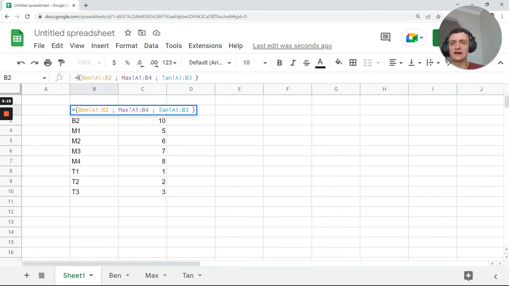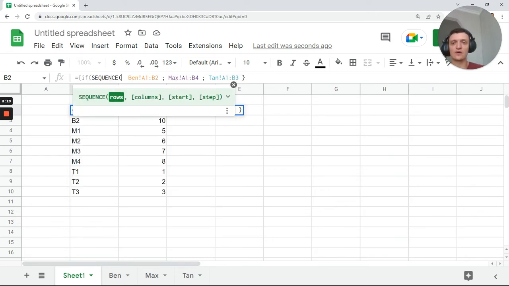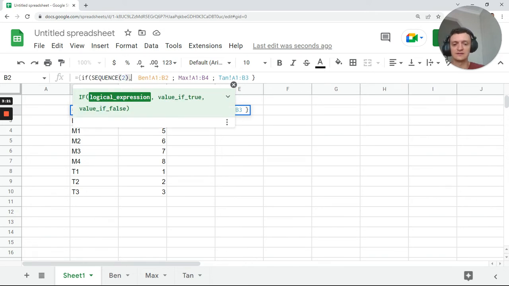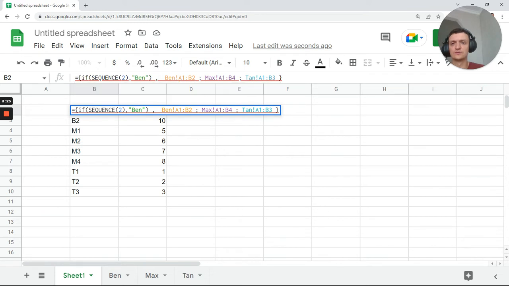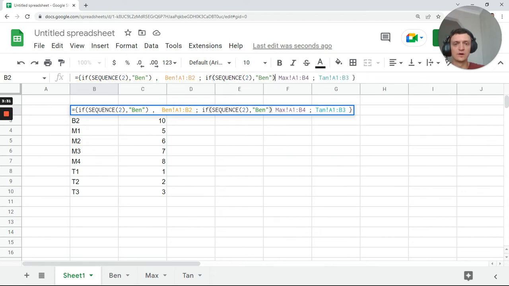Next, I'll add text for each group. I'll use this IF sequence of, I have 2 rows in Ben, then I want the text Ben, and hit comma to put all this together. This will go together with this. And I also copy it over. Now I've done it.